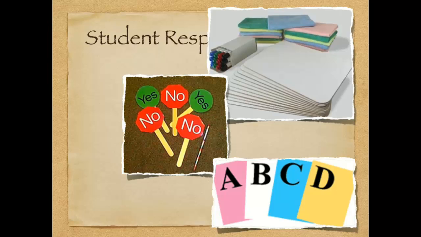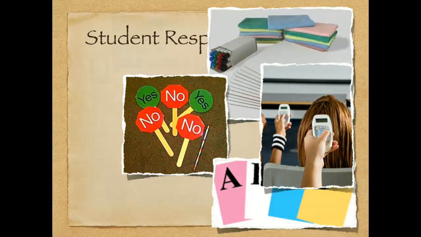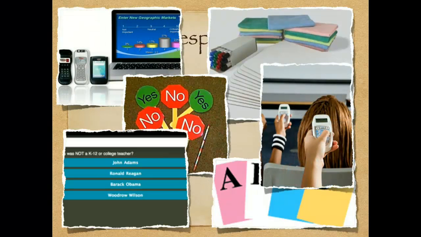But there are also software solutions to this. A few years ago, you had systems where you could buy dedicated student response systems, where every student has a clicker or a response unit that communicates with your control unit. So you ask a question, students respond on their clicker, you get an instant readout of who understands and who doesn't. Now, the same thing is done through a BYOD system. There are free websites that enable you to ask a question and have the students respond on their devices, and you get instant feedback. If you want, you can display results without names for the class so that they can all see how they are progressing.